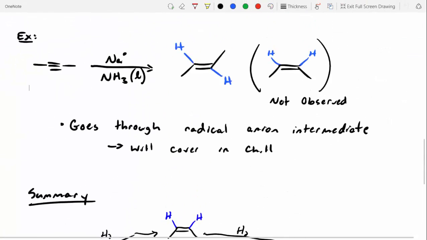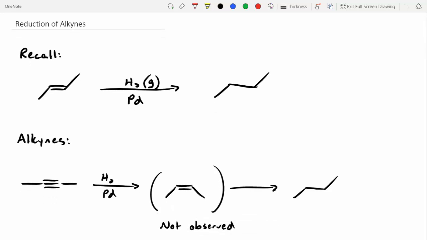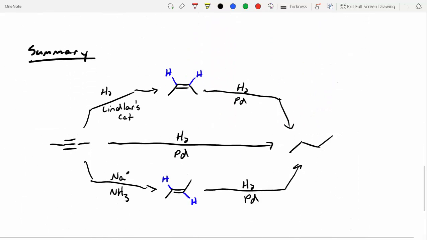All right, yesterday we finished up talking about hydrogenation or reduction of alkynes, and we said that it's really similar to the reactions we saw with alkenes, where you can use hydrogen gas along with a metal like palladium or platinum and go straight to the alkane. But we said that if we want to stop at the alkene, we've got to use more clever methodology.